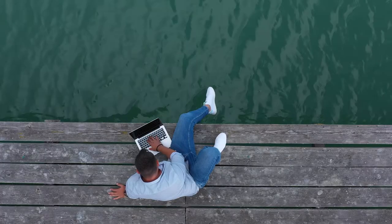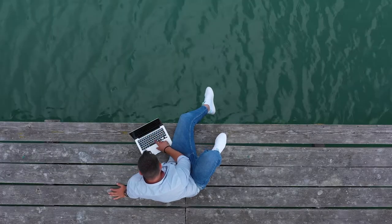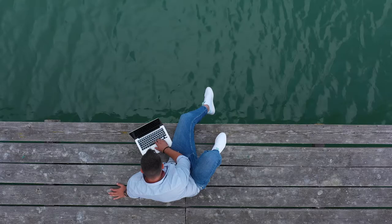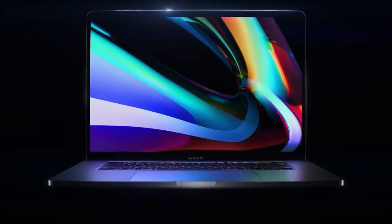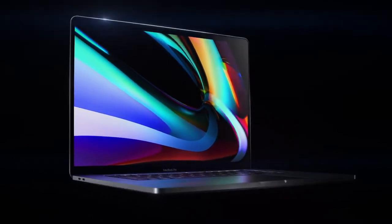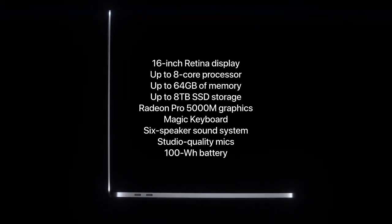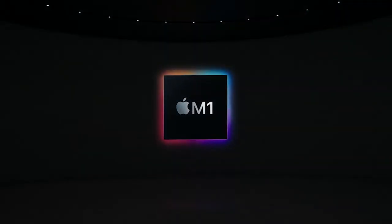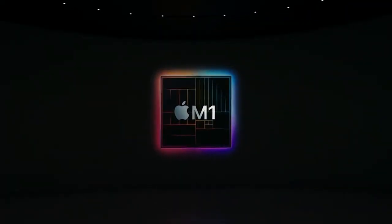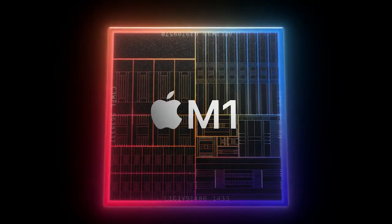Our final pick is the Apple MacBook Pro 2020 with their new M1 chip. This is my personal pick for the best all-around laptop you can buy right now for photography, if you like Macs. It's no surprise that Apple features in this list, as they provide some of the best devices for media professionals. The MacBook Pro's new M1 chip performs brilliantly, allowing Photoshop, Lightroom, and many more applications to run with no performance issues.